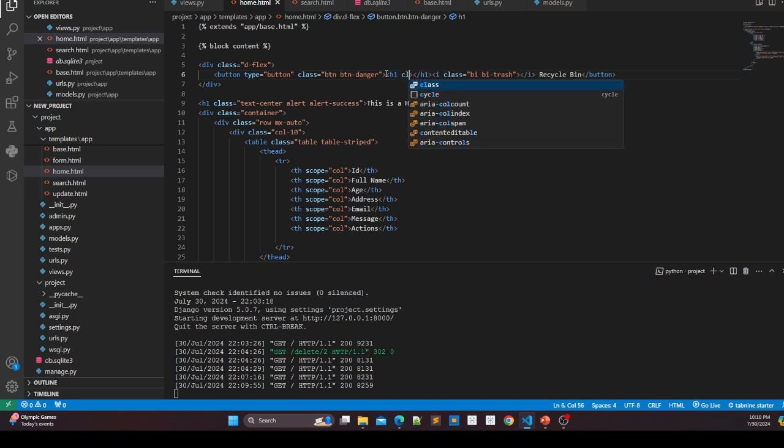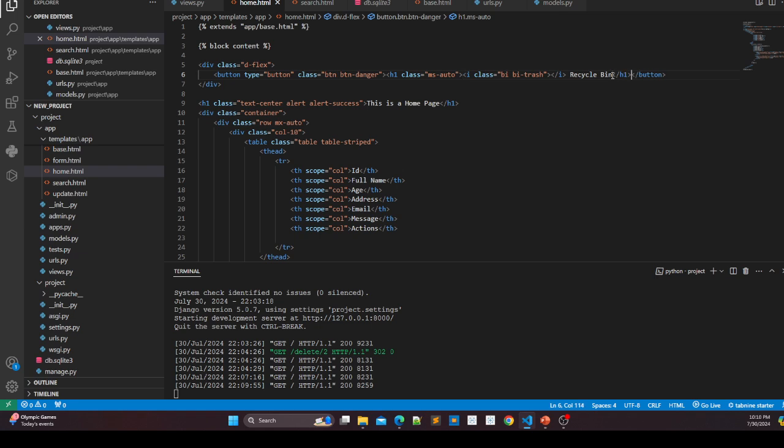Let's say I need to give the space, so the class is going to be, since I want it to the left, ms-auto. After doing that I will take this h1 tag and move it in front of that button tag.